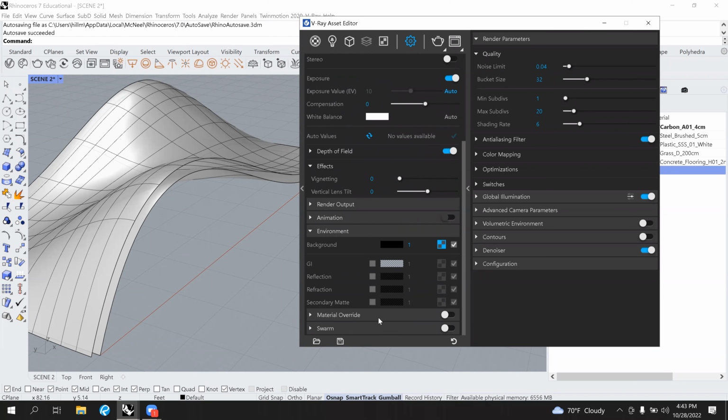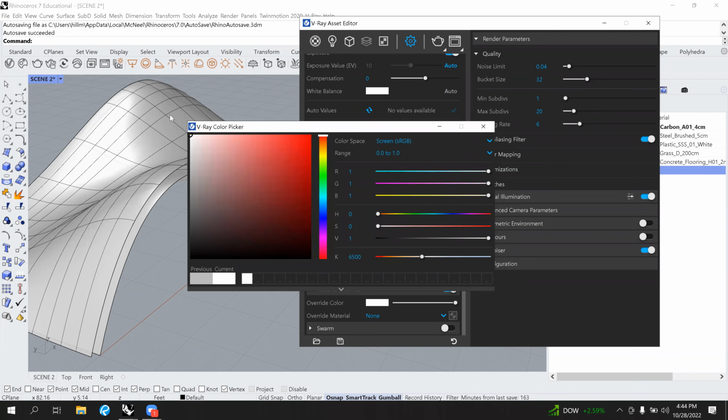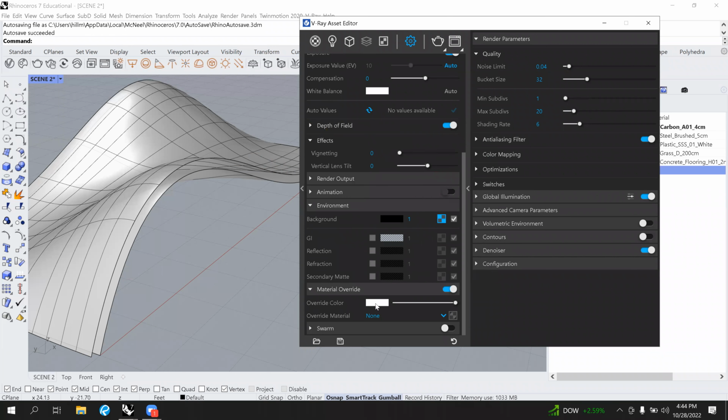Now, the other thing that I really do like about VRAY a lot, and sometimes what I'll use, is you can have material override. So as you're working on your models and getting scenes set up, instead of rendering out everything in texture, you can come into here and say material override and make it all white. I'll just go and make everything white, push OK. And now when I render, it's not going to render materials at all. It's only going to render white scenes.